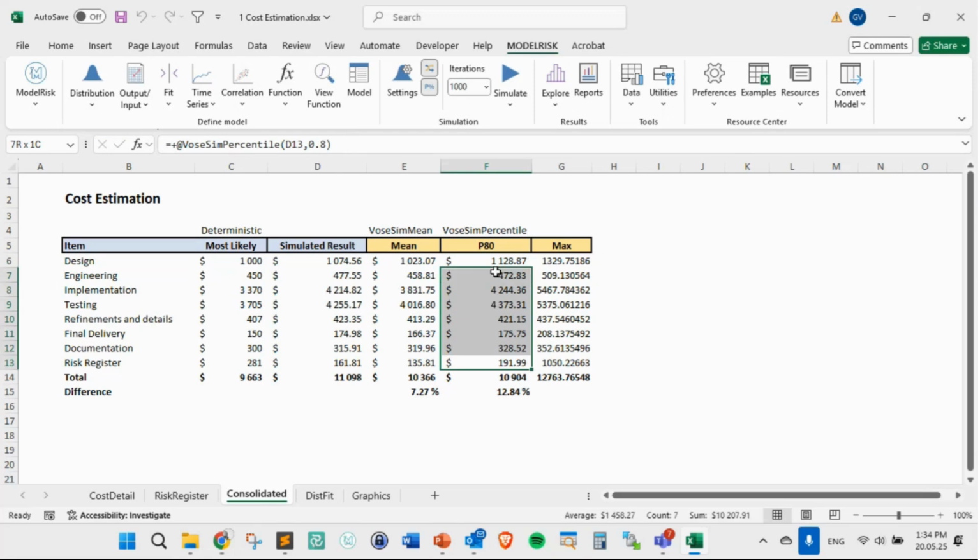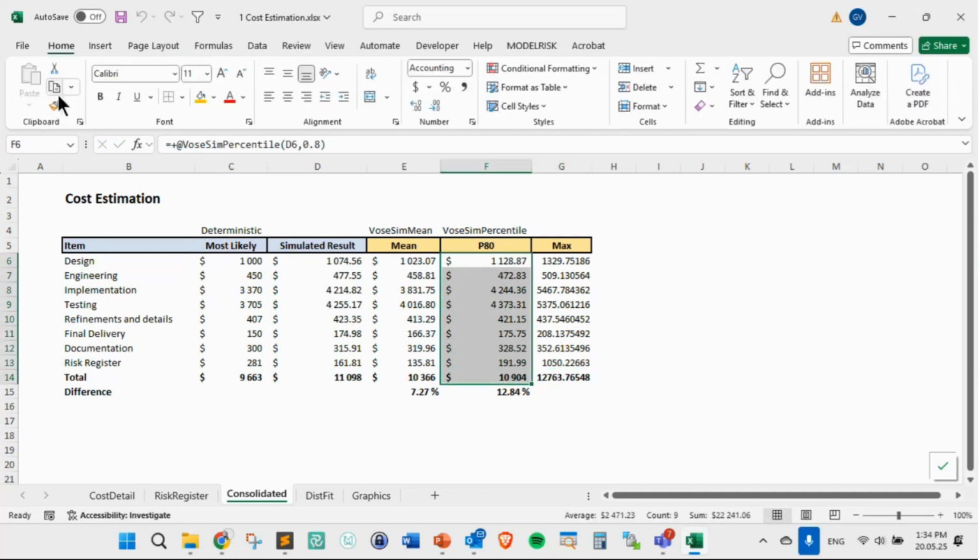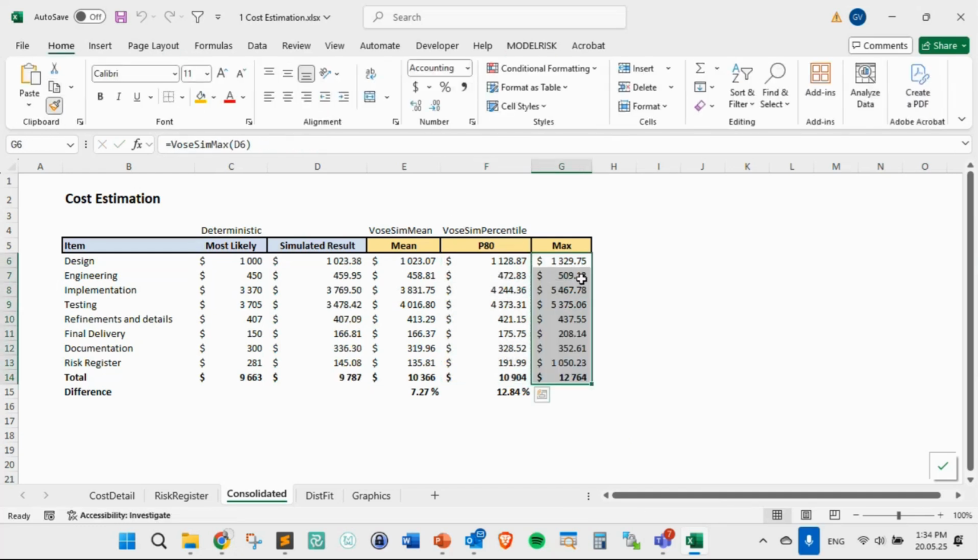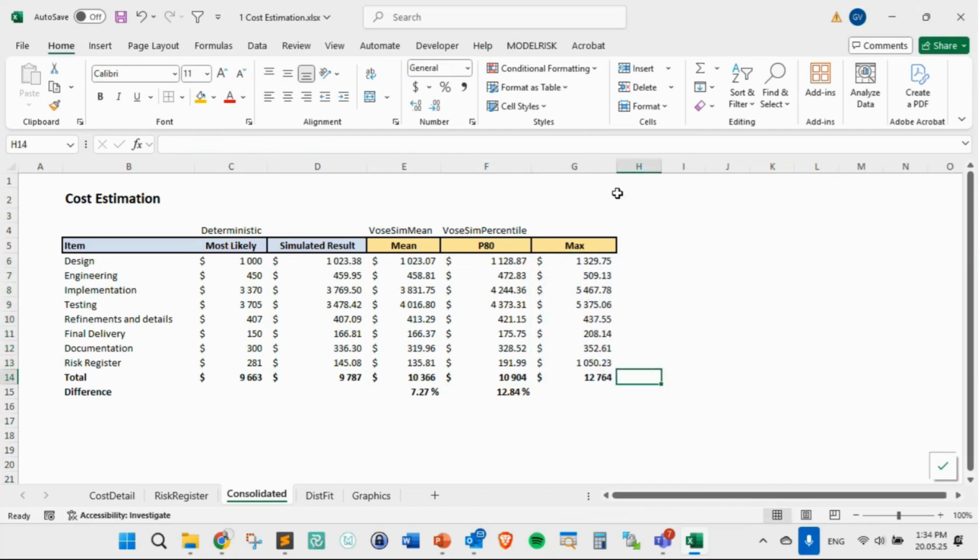Of course, you can never do the summation. You see that you have the summation of this, which is 11,000. You cannot sum P80s. So that's why I have the P80 of the total here. Same thing with the maximums. You cannot sum the maximums, but you just have to take the maximum of the total. So that's what I did here.